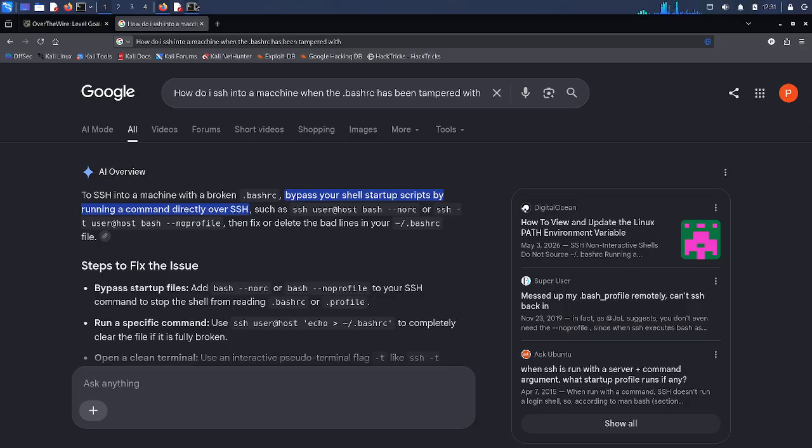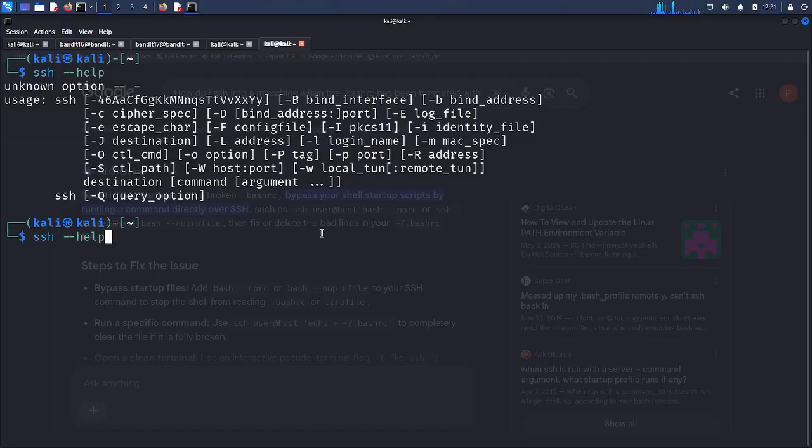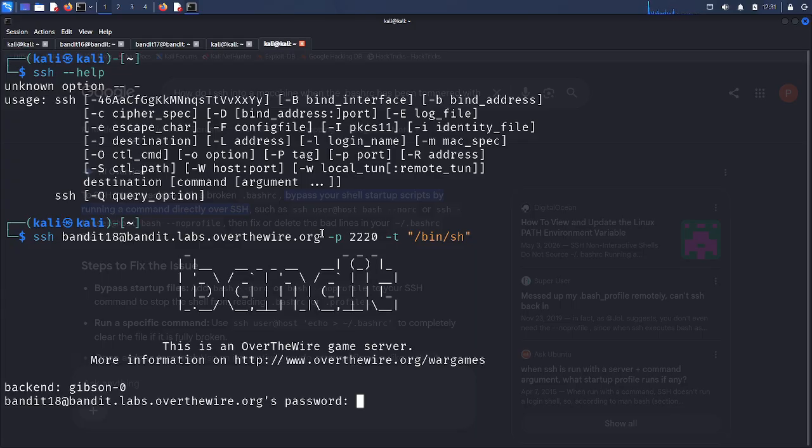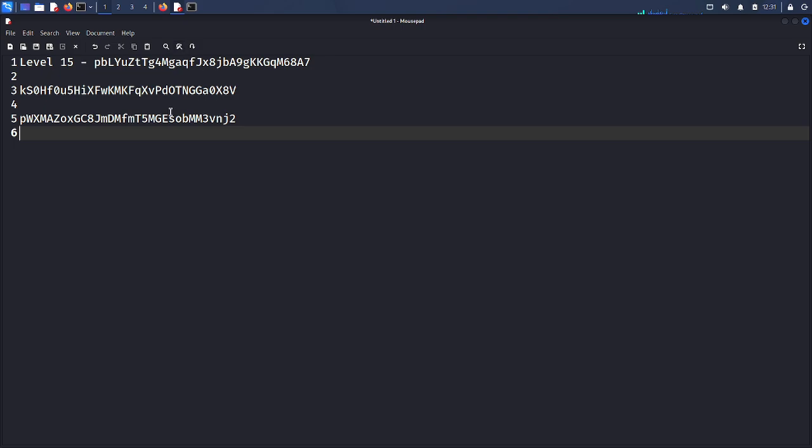That is not bash, so we just do ssh bandit18. Password is the password that we got.